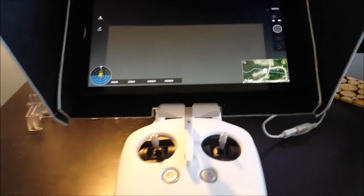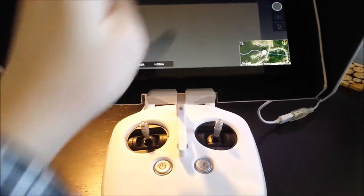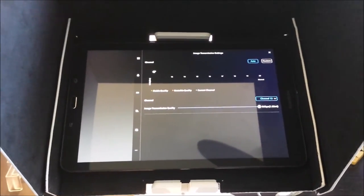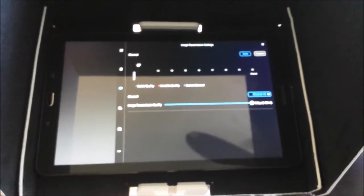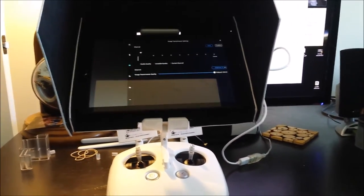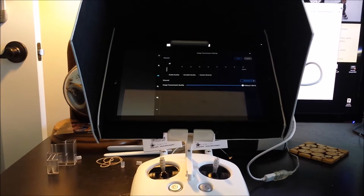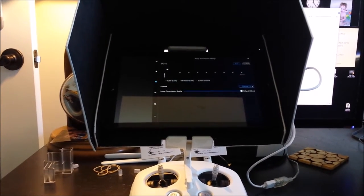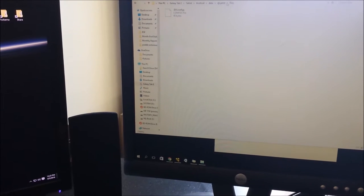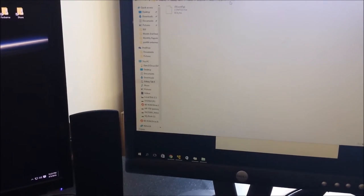Let's look at the stock channels now. You click the little HD button at the top of your screen and we can see we only have eight channels, 13 through 20. We want to modify the DJI Pilot application or DJI Go, whichever app you're using. To do that, we hook the tablet up to the computer and grab this super secret top secret file, dropping it into the root directory of DJI Pilot in the files folder on your tablet.